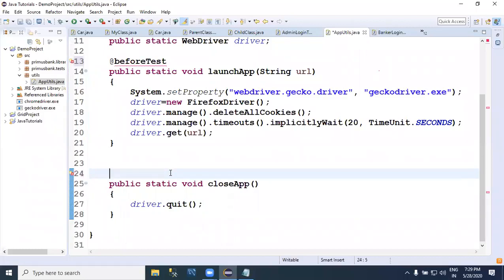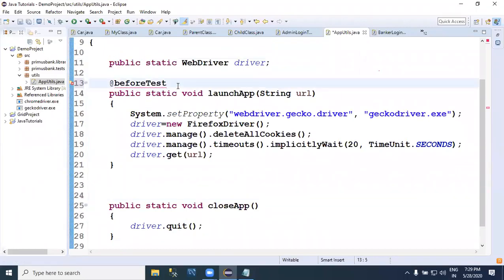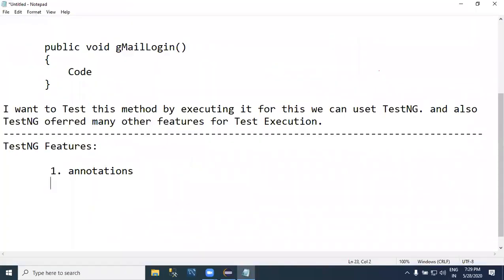So preconditions and post conditions are configurable using TestNG annotations. We learn all the features one by one. Just I'm listing the features first.